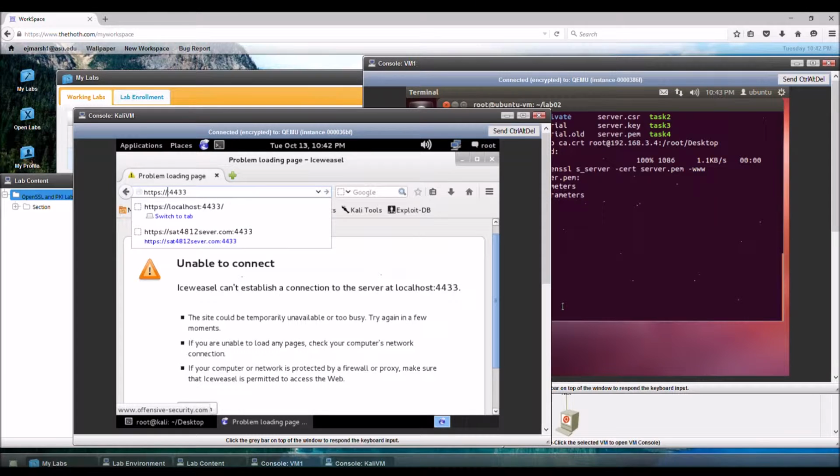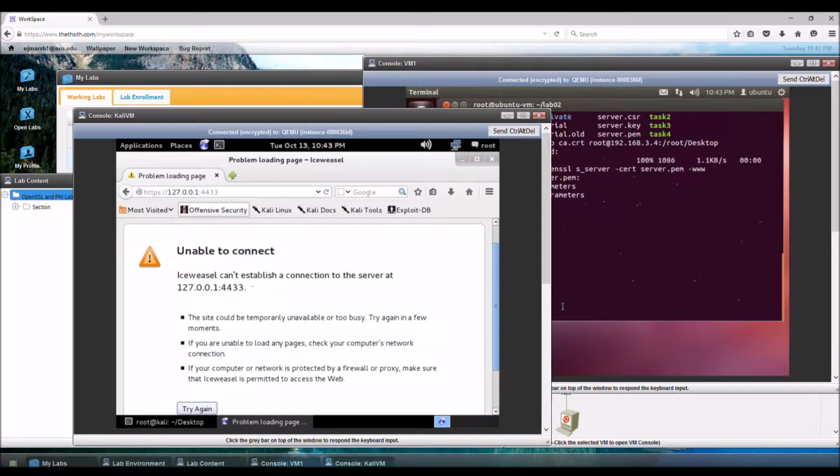It's being run on a different virtual machine. So it doesn't know what to do with localhost traffic because there's no server running. Now we're going to the IP of the machine itself, and unable to connect again.